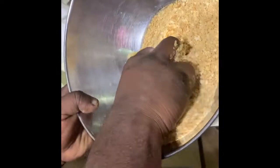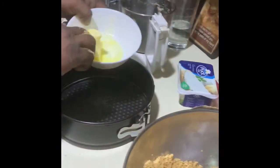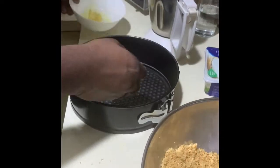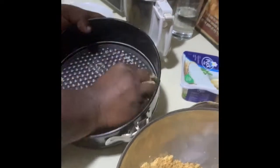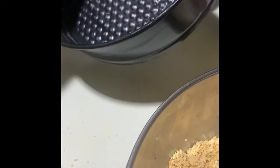We are making short crust pastry. Biscuit, butter, and honey. Honey just 1 spoon. And butter is 50 grams. No problem. Yeah. With your hands. Your beautiful hands. You need to apply some butter on this. Cheesecake. Not baked one, the cold one.